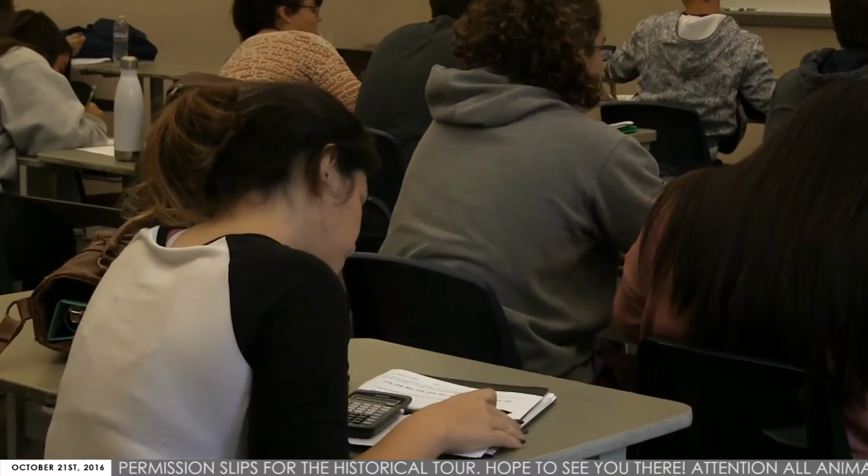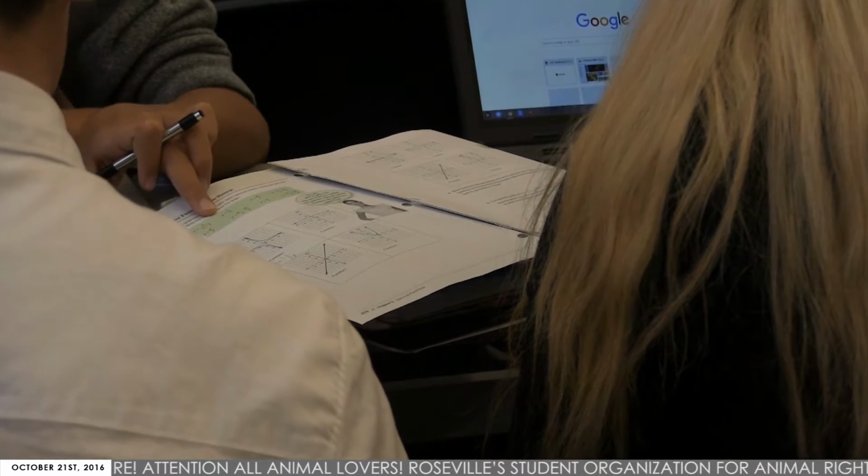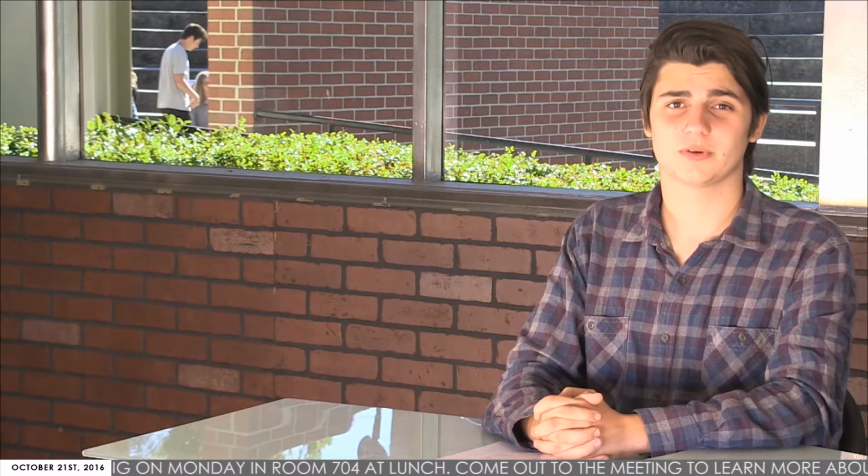Getting rid of Algebra 2 follows the trend of revamping Roseville's math programs. Because that was part of the old sequence of courses, the Algebra 1, Geometry, Algebra 2, which we phased out for Integrated 1, Integrated 2, and Integrated 3. So each year, 3 years ago, we dropped Algebra 1, then we dropped Geometry. Now we're dropping Algebra 2 as we introduced Integrated 1, Integrated 2, Integrated 3. There are differences in difficulties for both grades moving into calculus-based classes, but both Algebra 2 and IM3 students are equally prepared for the next level in the curriculum. We now go over to Jason Russell for sports.